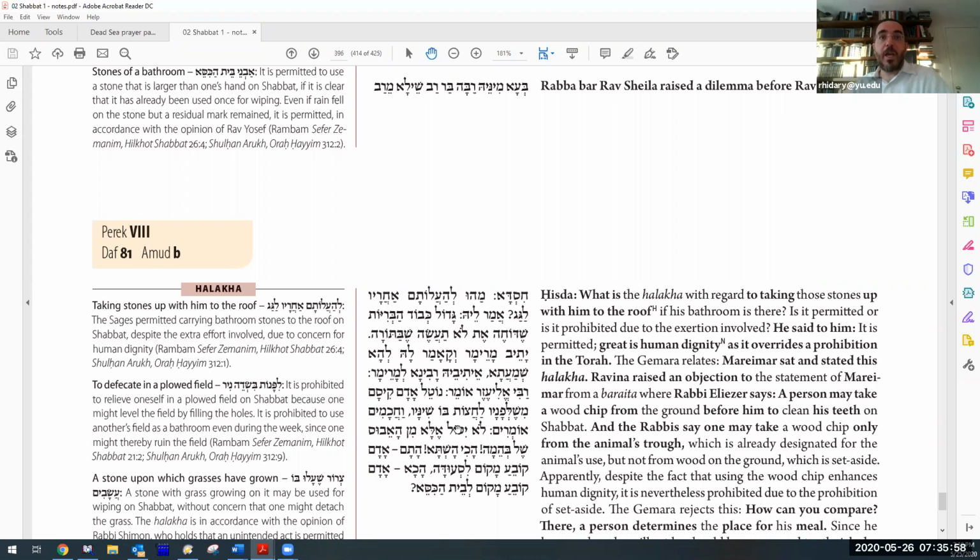If you're sitting and you finished eating, and you want a toothpick, you can take a toothpick from anything that's lying around, any wood chip, even though it wasn't prepared from before Shabbat. That's Rabbi Eliezer. The Chachamim say, no, you have to take from something that you have in mind, which would be the trough of the animal made out of wood. You take a little piece of that, and since that's something that's useful already, it's not mukseh, so that's what you have to do.